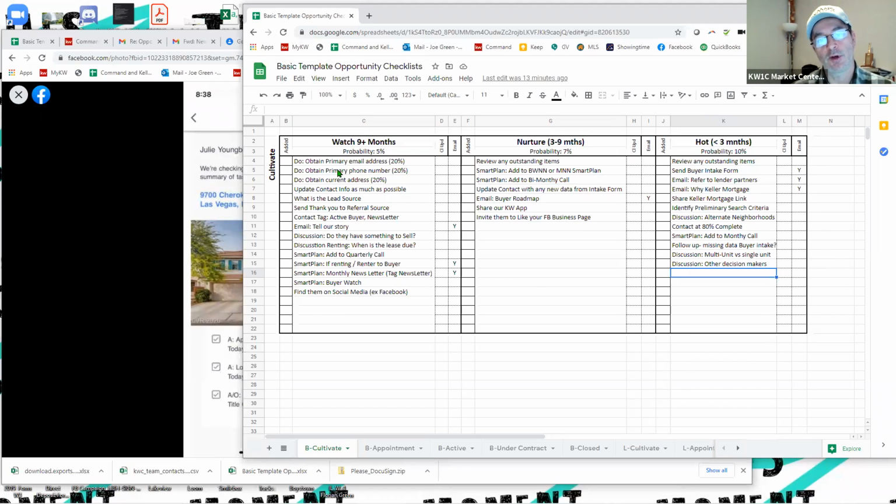And this will help you. Even if you didn't use Command at all, this checklist is still going to be very helpful for you in terms of giving you guidance and directions as to where you are in the process, what you should be communicating. What I'm working on is creating a very basic checklist so that 80% of the agents coming right out of the gate will have something to help guide them. For example, you can see it's very basic. It's like, get their email, get their phone number, get their current address.